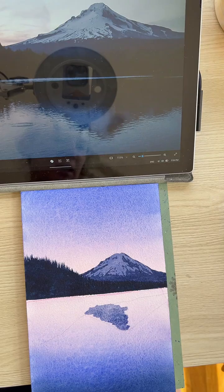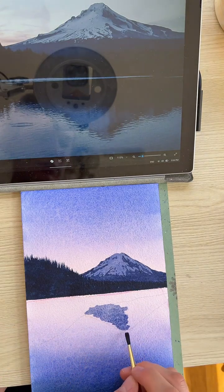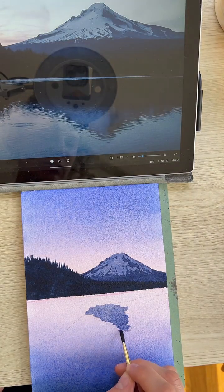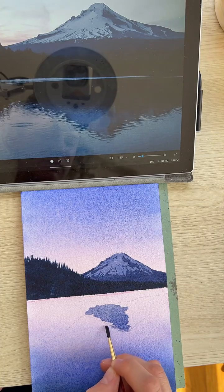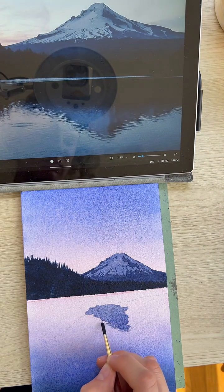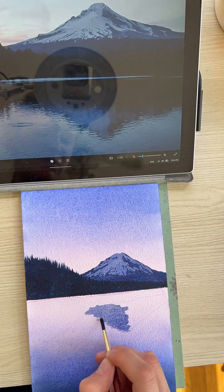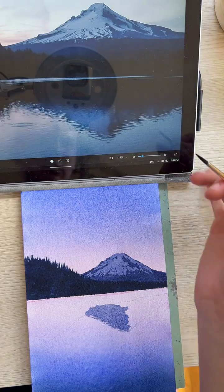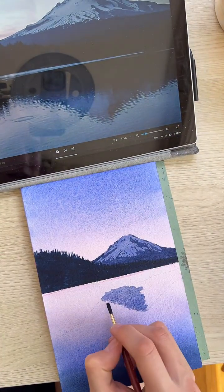And as I get towards the edge of my sketched area for the mountain, I'm going to use the flattest part of my brush and just lightly use horizontal strokes and create little dashes coming out of the shape. And I'm just using the lightest touch possible on my paper. I am gonna have to turn it just a little bit so that I can do this with my hand.